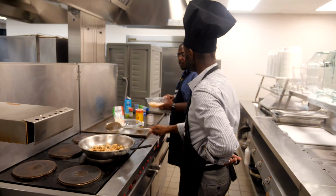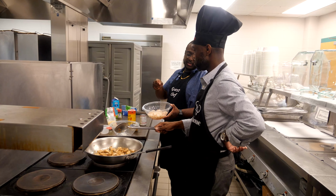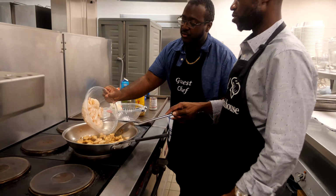And then, while we have the chicken going, since shrimp doesn't take long to cook, we're gonna focus on the chicken now, and then we're gonna put it on low. The chicken will take longer to cook, so we'll just go ahead and throw the shrimp in there as well.